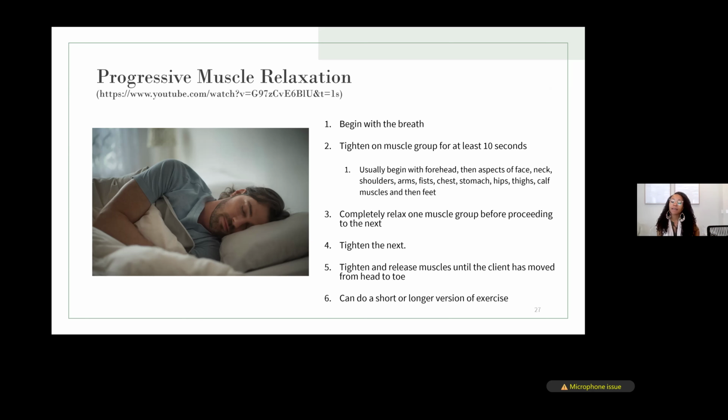And so you begin with the breath and you teach clients to tighten their muscles for at least 10 seconds. And so it could look like having them squeeze their eyes shut, right? Or like having them keep their shoulders up by their earlobes and then drop the shoulders, completely relaxing, right? Completely relaxing their eyes. And so they relax for like 5 seconds and then they go back to the next muscle group. They move from the top of the body all the way to the feet as a way of relaxing the whole body, ultimately tensing and releasing. In the handout, there's also a YouTube video that provides a guided step-by-step example of how to use PMR. It's really popular for helping sleep and also quite effective.